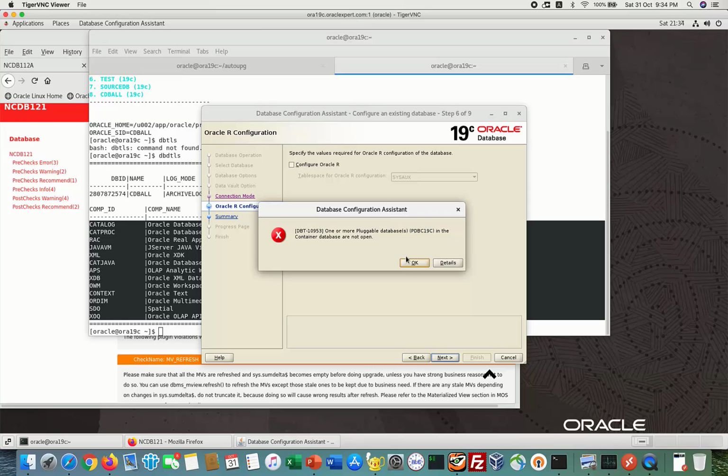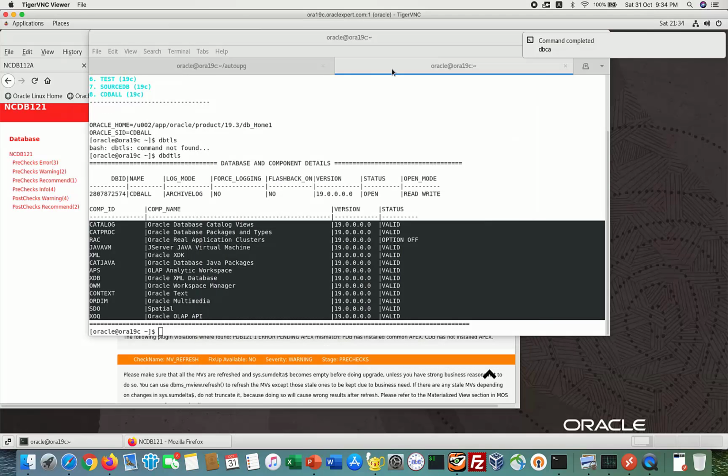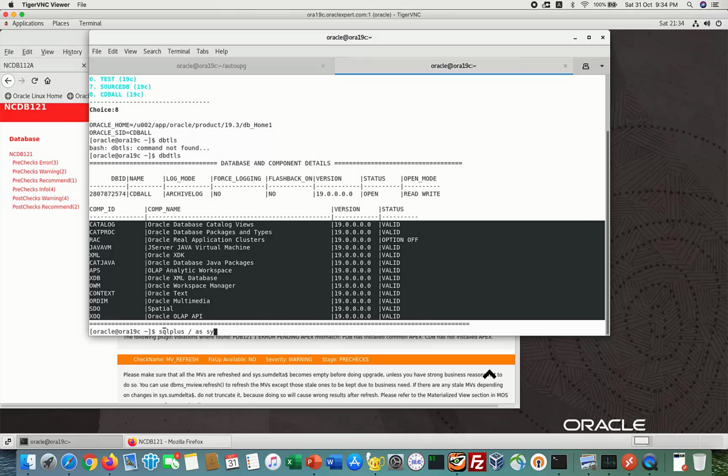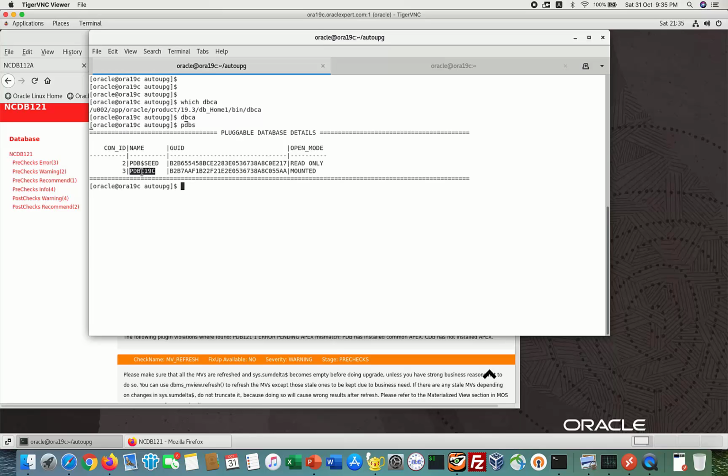Now it says you have got a problem. I said the problem is because I do not have my pluggable database open. Remember, whenever you do a config change, all your pluggable databases must be open. Then I log on to SQL Plus. The reason why it is erroring out is because when I say show PDBs, one of the PDBs is mounted, not opened.